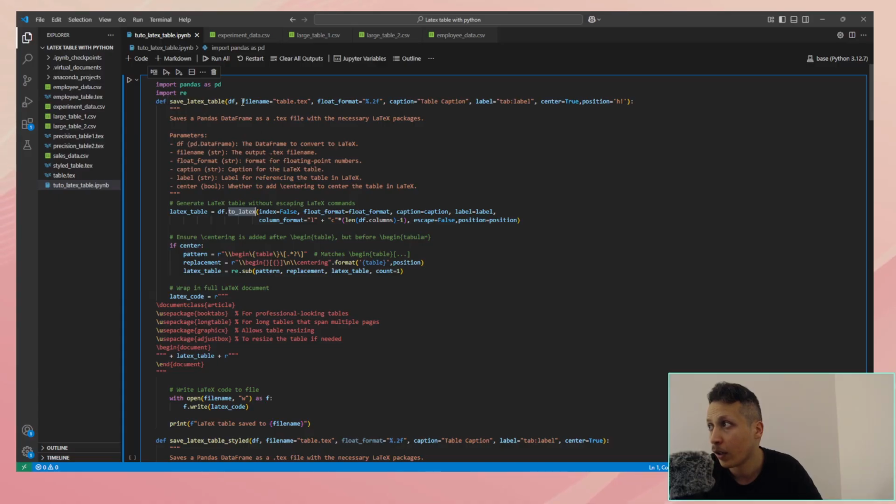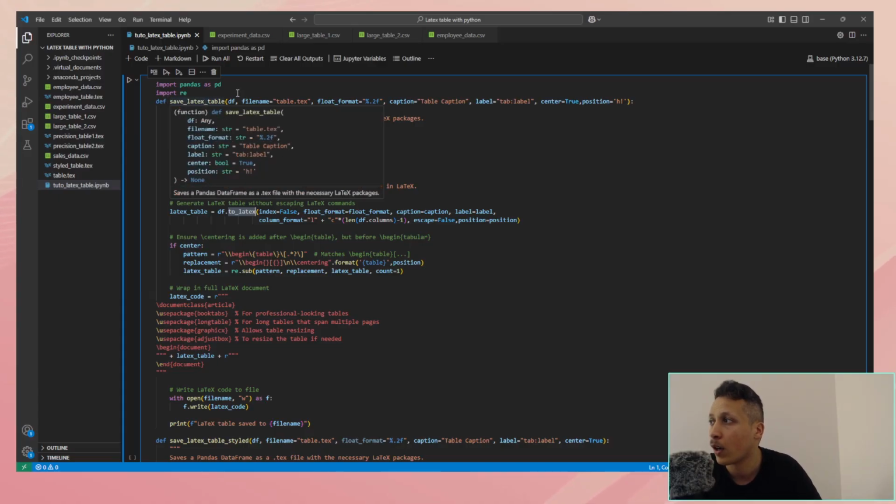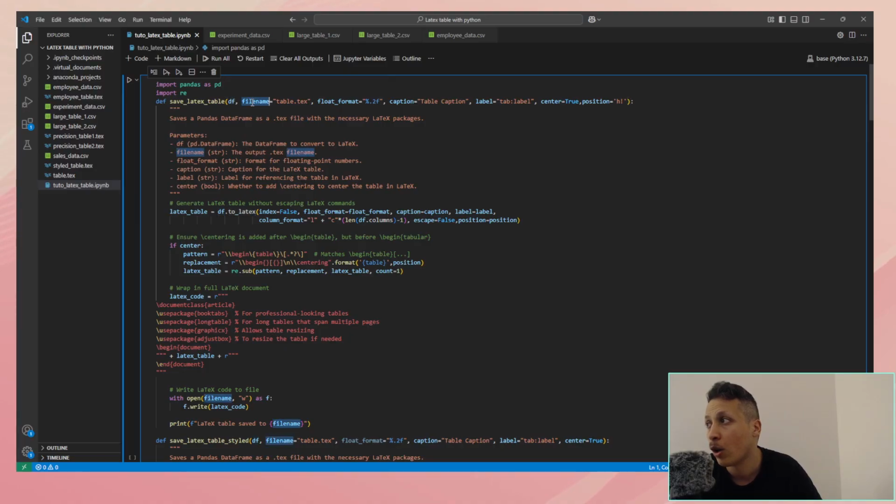Basically, what this function takes as arguments is the data frame itself, the name of the file that we want to save, and the format of the precision for the floating point. It follows the Python formatting for floating precision. Then the string associated to the caption, and the label, also a string.